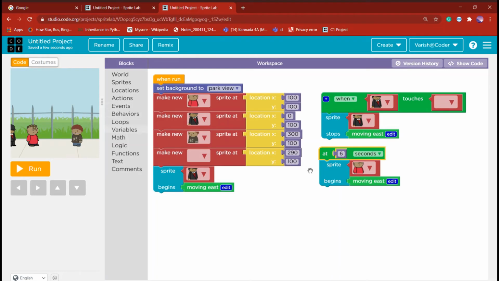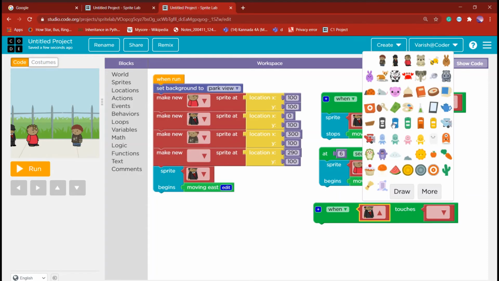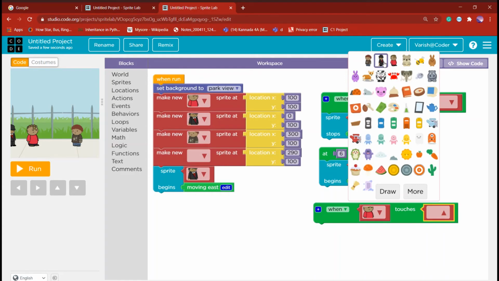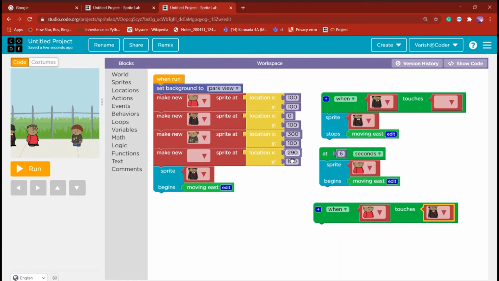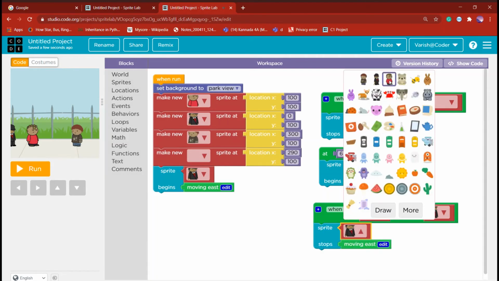So what we have to do is take the when this sprite touches that sprite block, change the first sprite to the robber, next change it to the man being robbed, then say the sprite stops moving east and make sure the sprite is the robber.